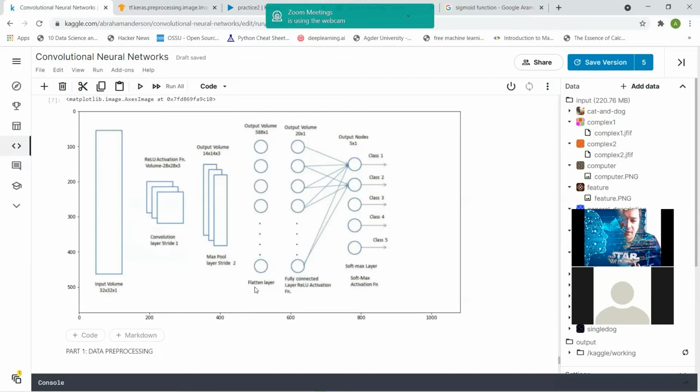After that, we transform that into one-dimensional matrices in the flattening layer, and then we create our normal neural networks, which means we add normal fully connected neurons. For example, in recurrent neural networks or normal artificial neural networks, there is no need to use fully connected layers, okay?